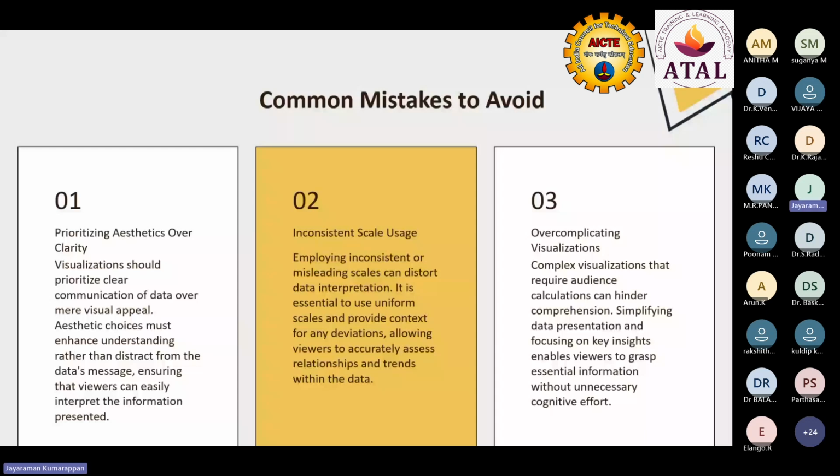A simpler approach, like using a bar chart or a line graph for individual dimensions, would be far more effective at conveying the key message. By avoiding these common mistakes and learning from examples like these, we can ensure our visualizations are clear, accurate, and effective. This way, our audience can focus on the message behind the data, not on trying to break their head and figure out what the chart itself is.